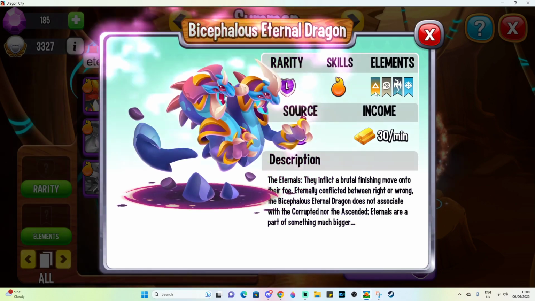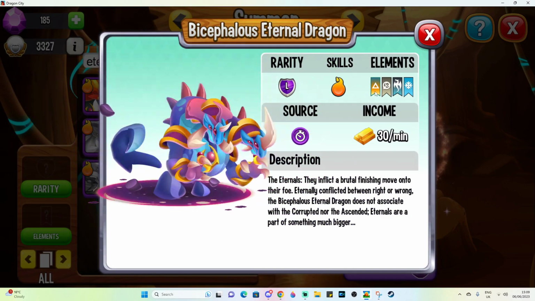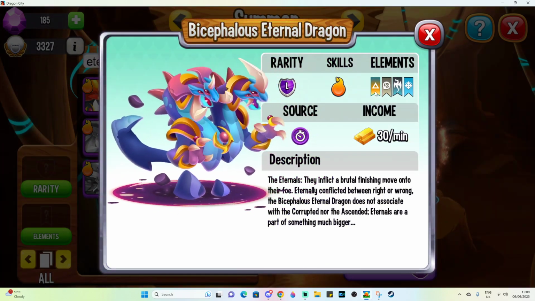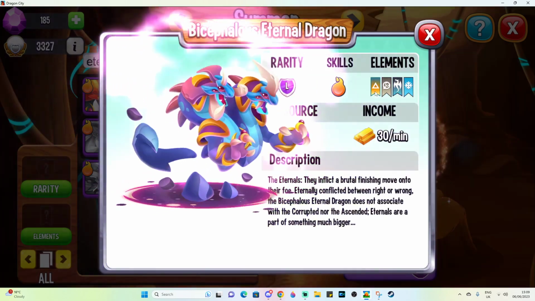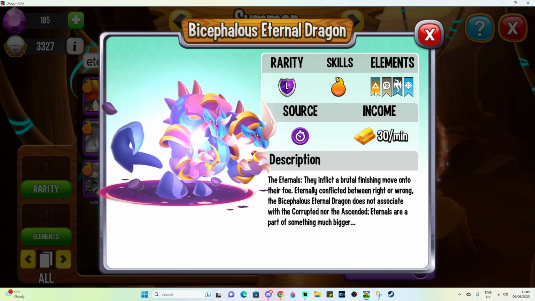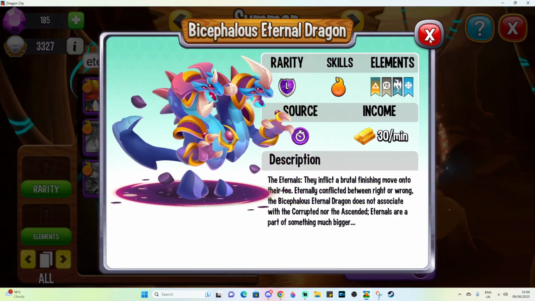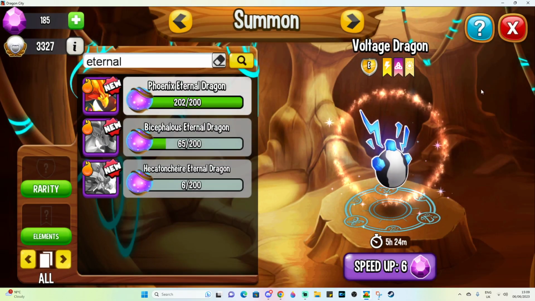Even if you don't manage to get 200 orbs of him, maybe you don't even want Bisexual Eternal, and in that case you can just use his orbs as trading fodder. But just like I mentioned with the Arcana dragon, since this dragon is now currently rescuable, that will probably take his overall orbs value very slightly down. So do take that into account when you're trading with people. If you suddenly see a lot of people that have Bicephalous Eternal orbs, the reason is because they've gotten them for free from this rescue. So make sure that you are informed about that.